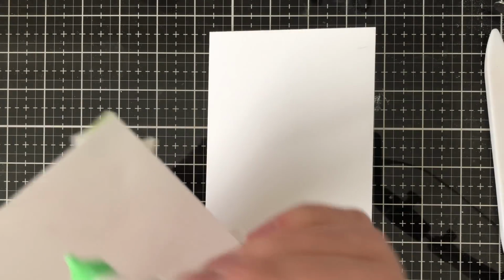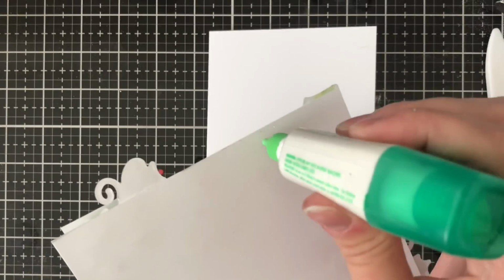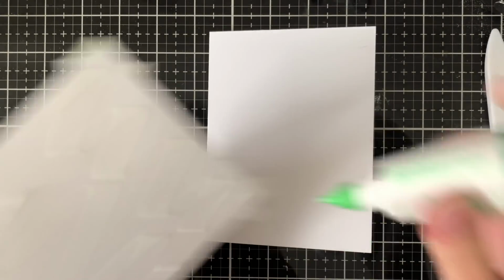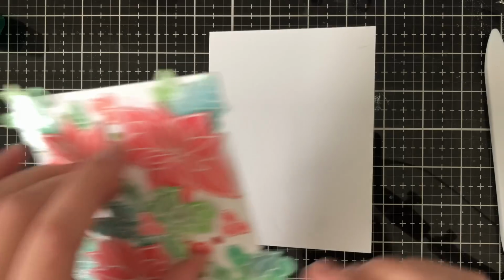The last part here was just finally getting this put onto a card base. So I just grabbed my panel here, added some liquid glue to the back of it, and added it to an A2 size card that measures 4 1/4 by 5 1/2 when it's all finished.